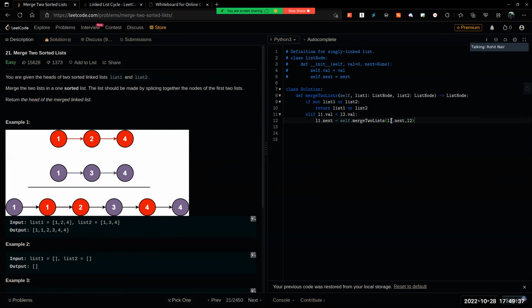What this is doing is iterating to the next node over here, so 2, and then it will keep on comparing until it reaches the end of list 1.